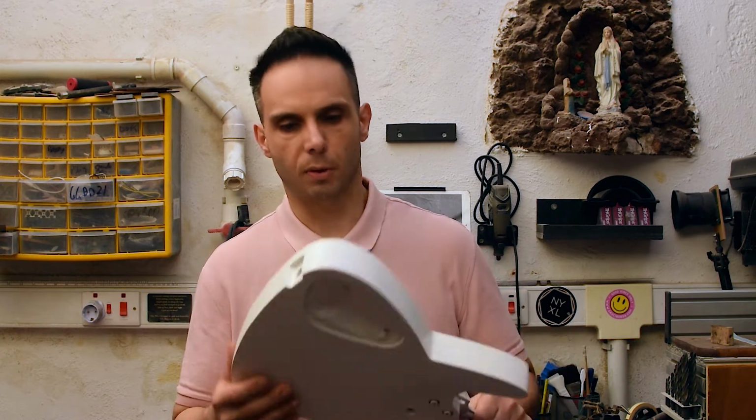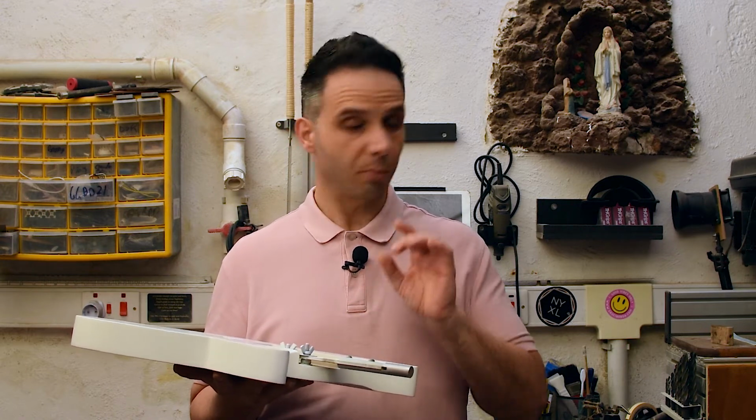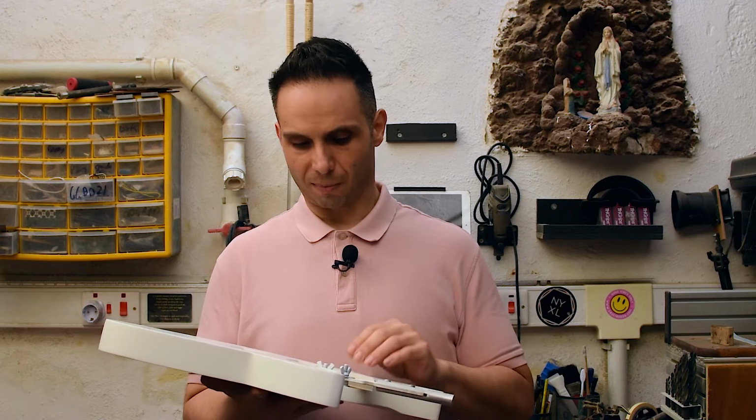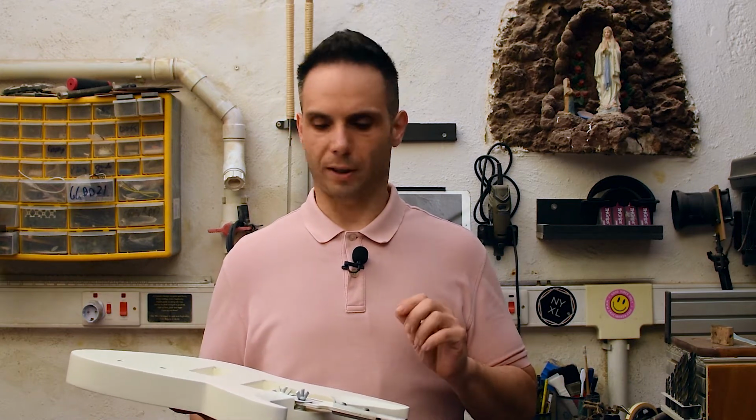Now, the color procedure will be as follows: a couple of coats of base coat, in this case it's going to be white as well, and then I'm going to spray the chameleon pigments. Now, a small change about the finish color scheme. This time I'm going to try to mix the pigment with a matte clear rather than having a gloss clear. Instead of a gloss finish, I'm going to aim for a matte finish.